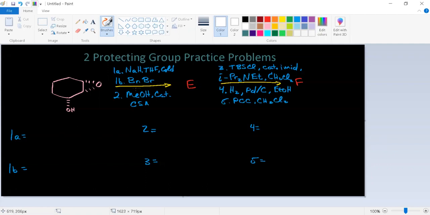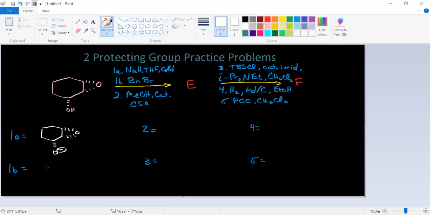So in part A, we're given sodium hydride, THF, in cold conditions. Cold conditions just controls how often the sodium hydride is going to deprotonate something. Sodium hydride is only a source of base and will never act as a nucleophile. So it's going to look for the most acidic thing, which is the alcohol in this case, and it will deprotonate that alcohol completely. That was kind of a bad epoxide. We'll leave you with this O-.